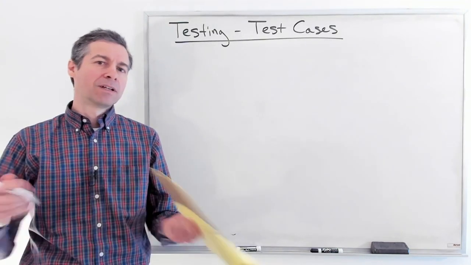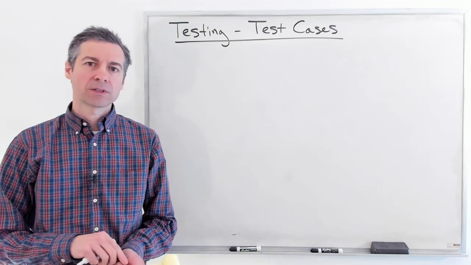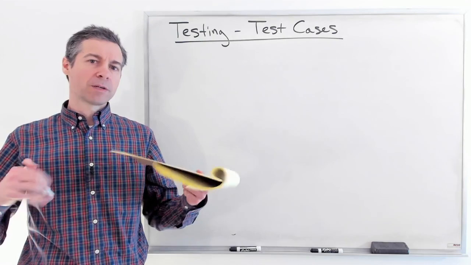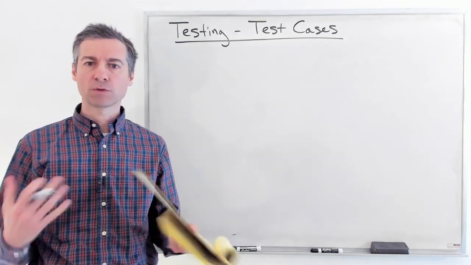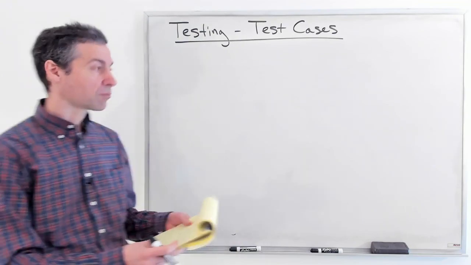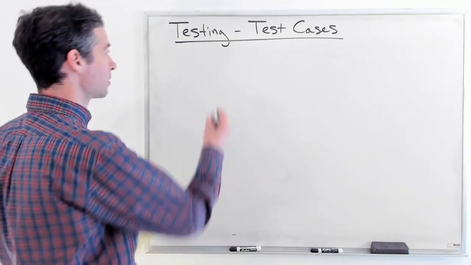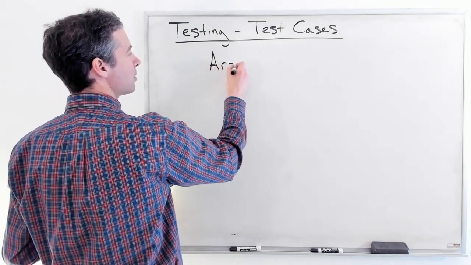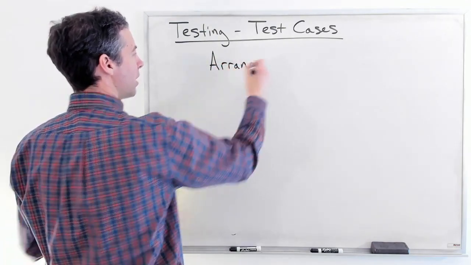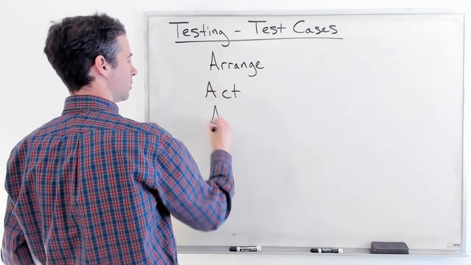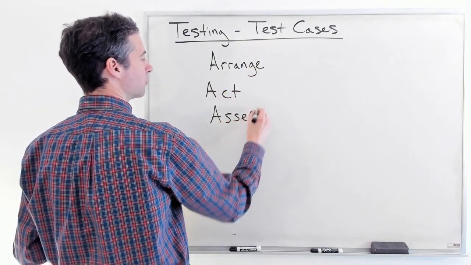Hello again. All right, so now it's time for us to talk more about testing. In particular, we're going to start off talking about test cases and general properties of tests that we want to see. We've already talked about this previously in MSci 245, but the key components to any test is for us to have a notion of arrange, act, and assert.